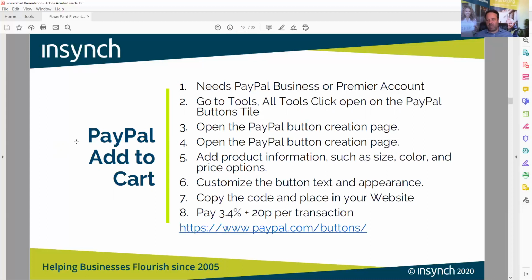So imagine that you've got a website which was not online sales because everyone used to come to your nursery or wherever you are. You didn't have online sales, but maybe you developed one or two products that you thought we can sell these really quickly, but we need an online sales shop. In this instance, you could literally add an add to cart button to your website within 30 minutes, and then people will be able to click on it and buy that product. It requires you being able to go to PayPal, put some code onto your website, and then it's there. If you can't do it, then for a web developer, it's not a big job.